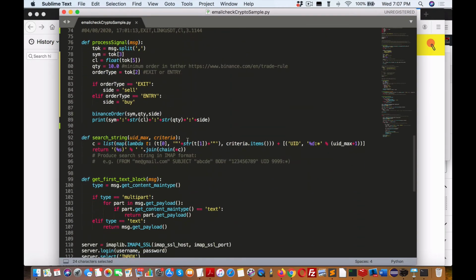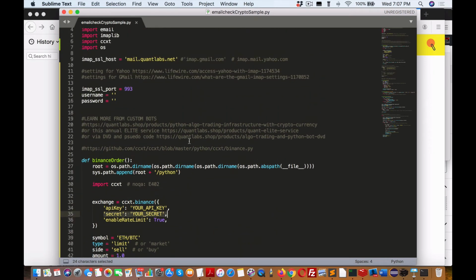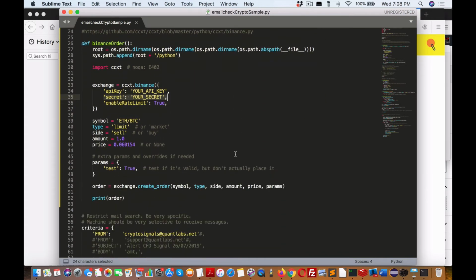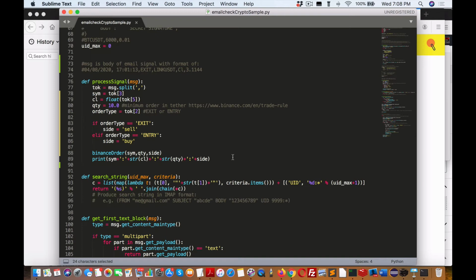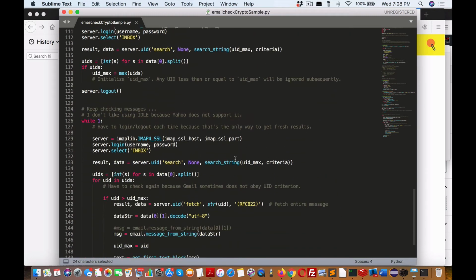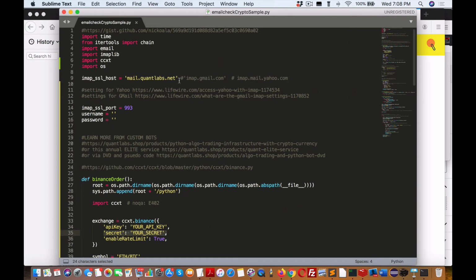That's all you should really have to do for non-programmers, non-developers. You're ready to go now to start receiving the signals. Once that email is received in this Python script, it will literally send out the order from within the script that you see here. So it's pretty quick. The only delay, as I said, is whatever email provider you go with. That's why this is an important tip to know.